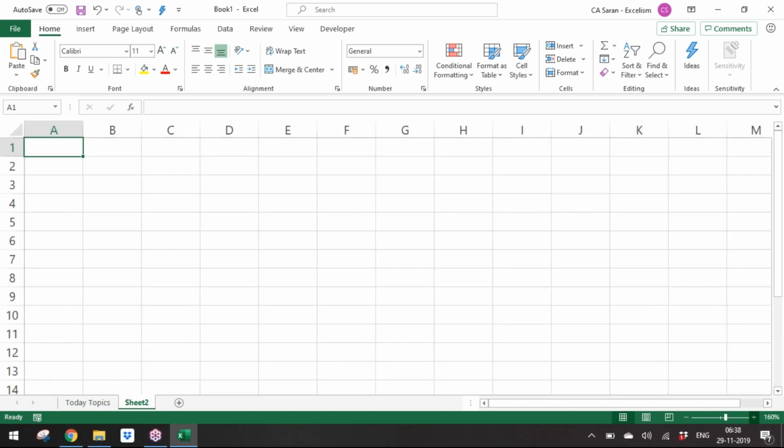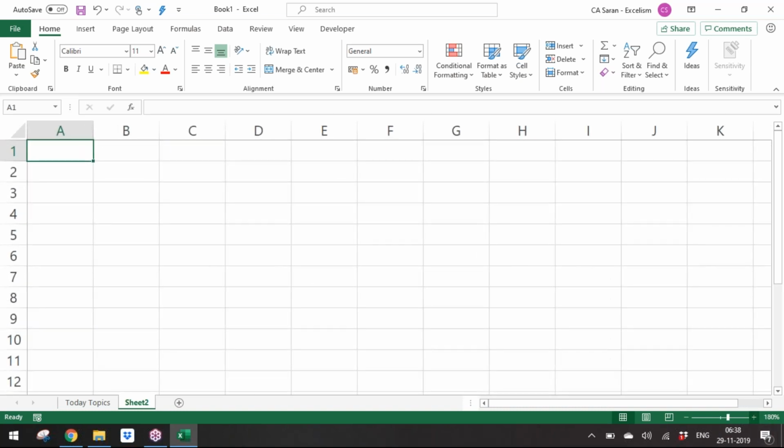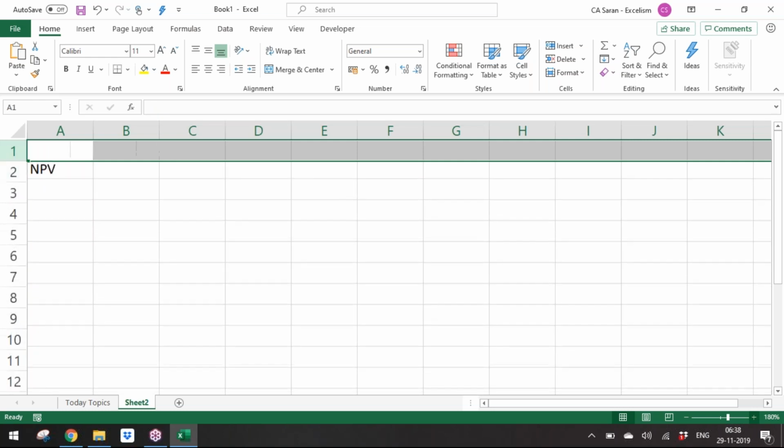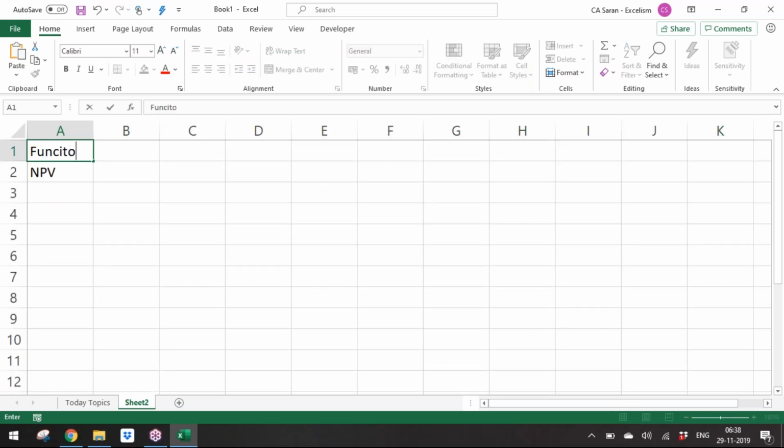See, as I told you yesterday, for the remaining functions, if you want to learn, you should understand the concept of Excel more. But relating to the financial functions, if you want to write the best formula, you should understand the concept of that financial category or maybe the nature. For example, let's say I want to calculate NPV. First of all, we must know what is the meaning of NPV. So I'll just note down all the functions in the simplest way.